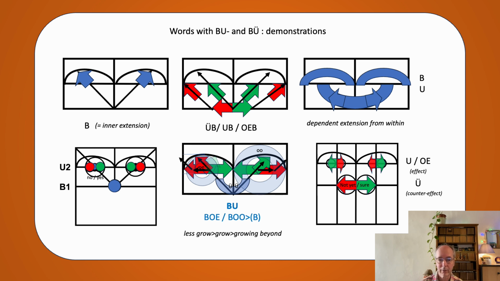Most of the time, it also has this dependency. A part is extended, another part is not extended, and what is it dependent on? What makes some part extend and another part not extend? The same thing is happening in U, but on top it's already extending. That has a certain effect, an amount of effect. The U is more about the counter effect from within.